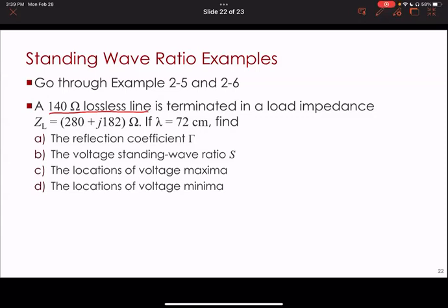Well, maybe on your formula sheet you'll have that, or maybe you remember. In terms of our R prime, L prime, G prime, C prime transmission line parameters, the R prime and the G prime are going to equal 0. It's terminated in a load impedance, so we're given ZL. If you remember the last example, we had to calculate that part. We had a resistor in series with a capacitor, and we were given the value of resistance and the value of capacitance.